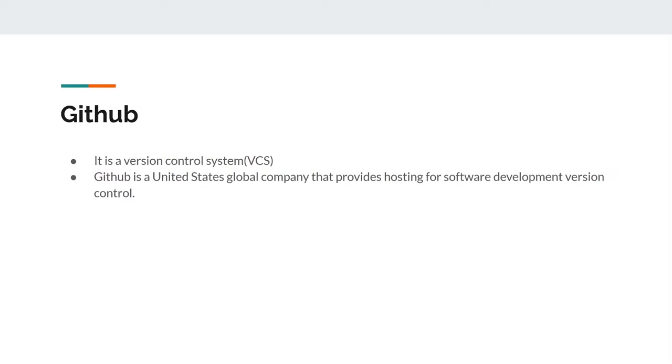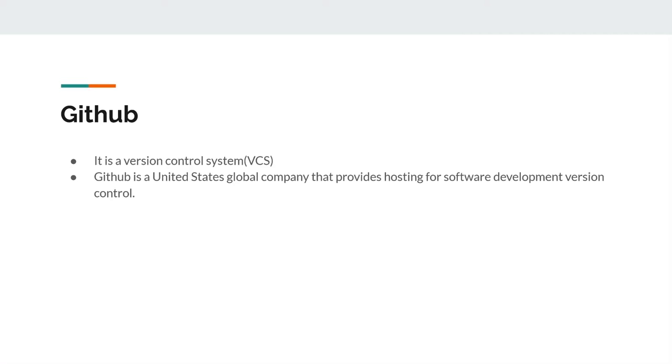So back to what GitHub is. GitHub is a version control system. So the fact is, GitHub is simply an ecosystem that has a lot of features where developers can come together and work on a project. They can also come together and discuss about something. It could be an issue, it could be a new feature, it could be anything related to tech.